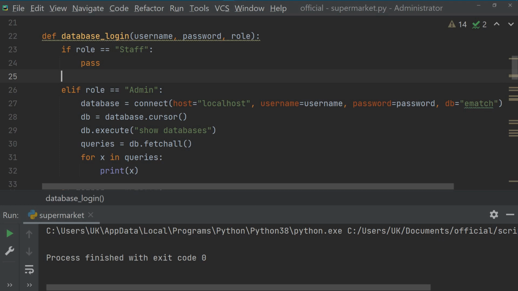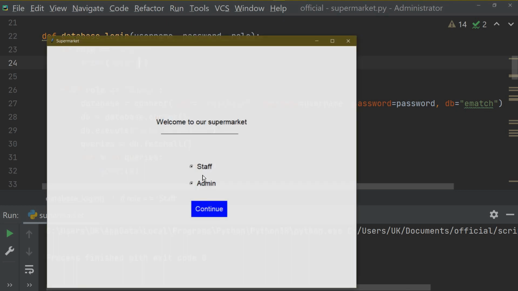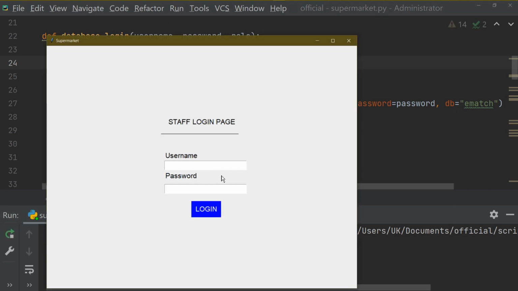What I'll do quickly is remove the pass and print out something so that we will see if it's working. So print, then I'll say hi, how are you, or I'll just do staff. Now let me run this code and see what we are getting. I'll go to staff, continue.